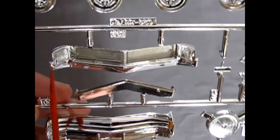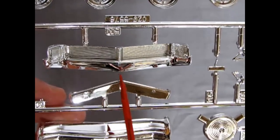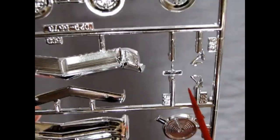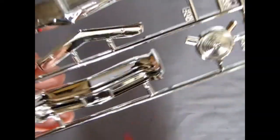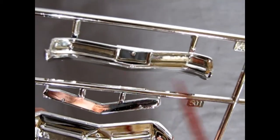Then we have our grille. And it's even got a little hole so you can line up your license plate perfectly. There's the top of the grille, which would go in here. And of course our mirrors. But look at the detail on that air cleaner. Just like the real thing. And our rear bumper. And again, it's got a hole there for our license plate.